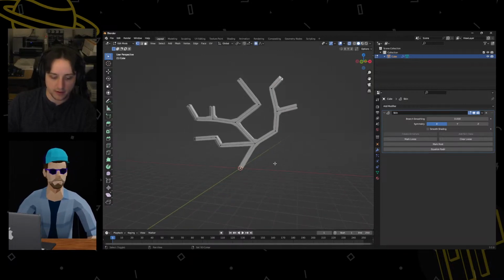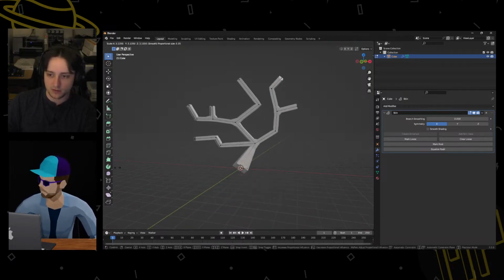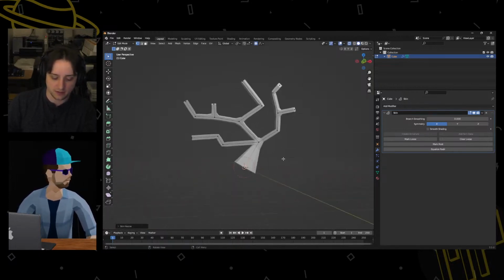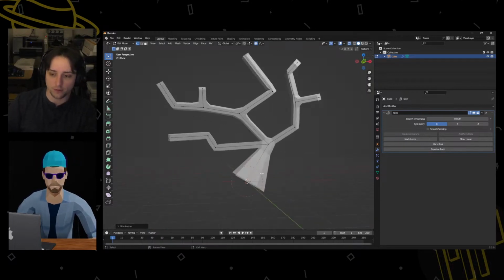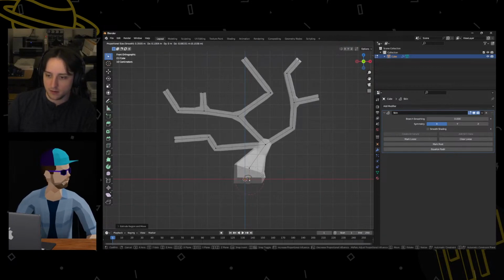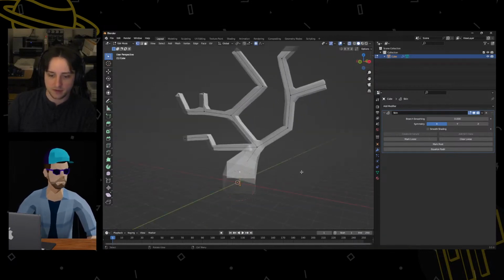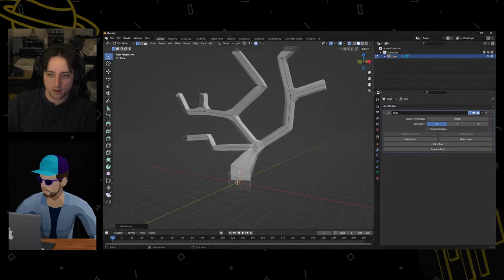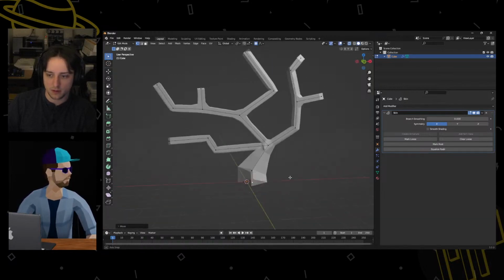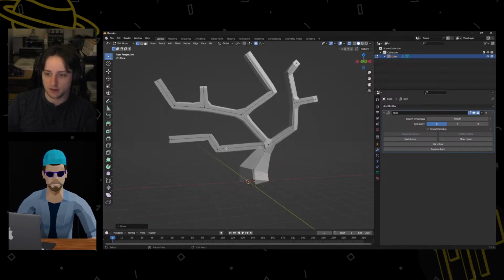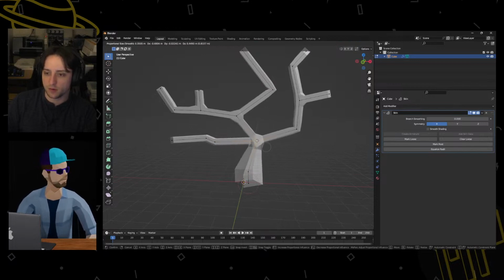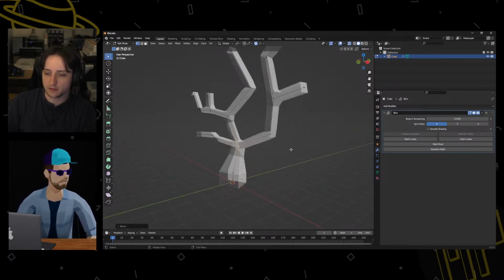You can also scale these. So Control A, which is really weird. I don't know why that is. I think that's specific for scaling these vertices. But with that, you can kind of scale up different pieces. So Control A, and I can make like the base of the tree here or something. You go crazy with it and make the roots and everything. But it's a super quick way to make these sort of cool organic shapes.